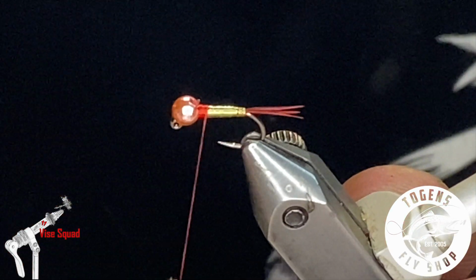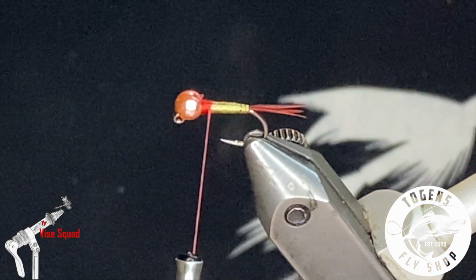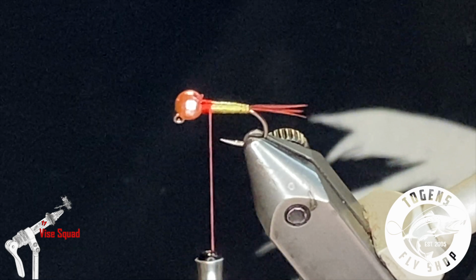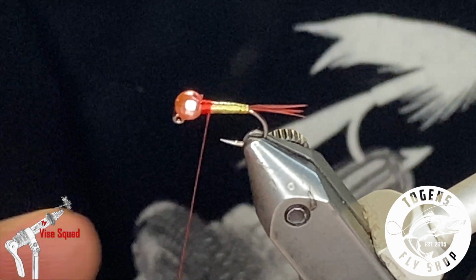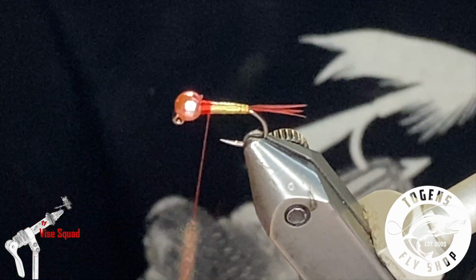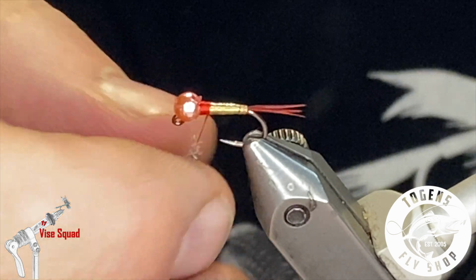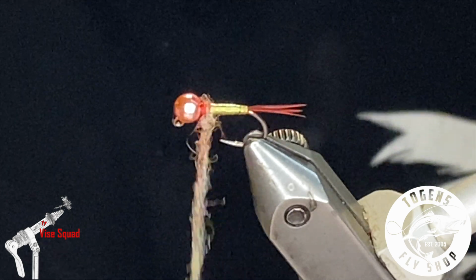I'm just going to wind my thread back just a few turns. And then we're going to put a bit of dubbing on. In this case, I don't have any other rainbow dubbing other than some sow scud dubbing from Wapsi. It's rainbow colored and it looks quite good on there. So we're going to put just a tiny little collar on there. Don't want to put too much. It's a very small thin noodle.